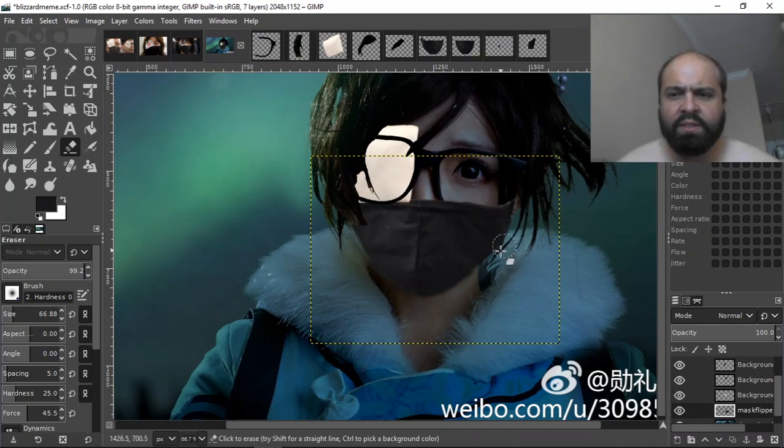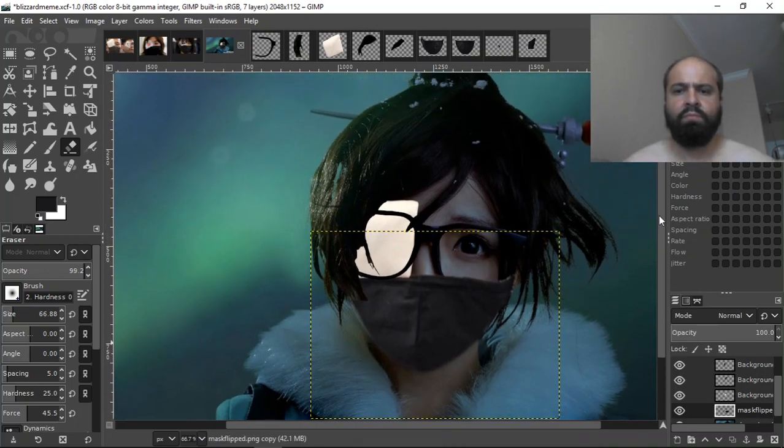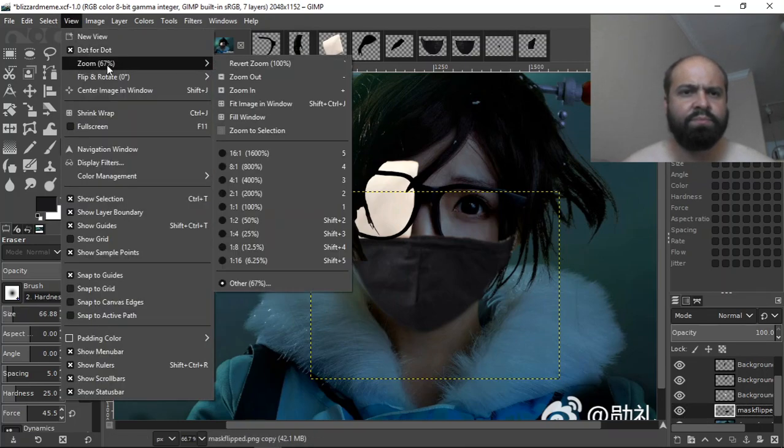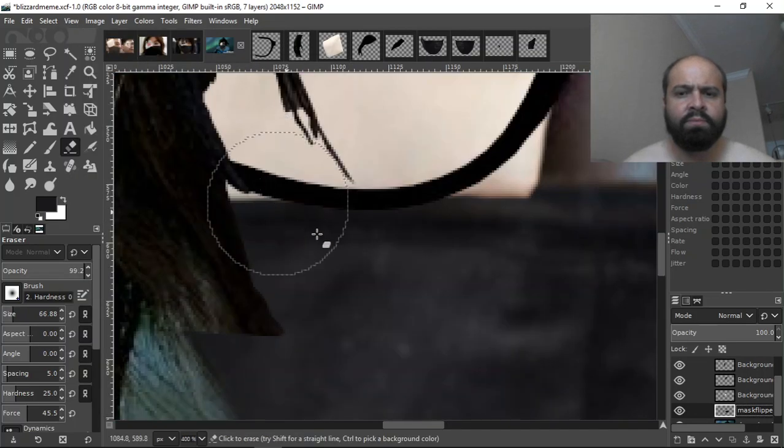Okay, we're getting something. Looking pretty good. Let's try taking off. Oh wow, we're actually right on. We're gonna need anti-erase in here. Zoom 400.